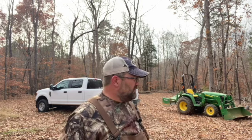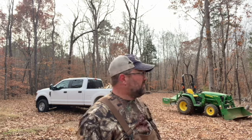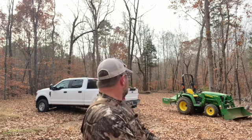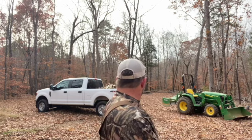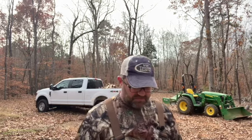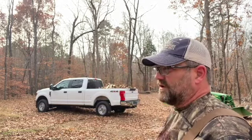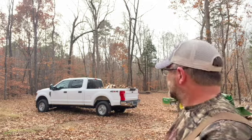So that's it. That's 5 buckets. Make sure that's on. Looks like a pretty good haul. I'll pull the camera off this stand here and let you see that. That's about what I expected. I'm hoping that's a bit heavy, over 1/3 of a cord. It's kind of nice to deliver a little more than somebody asked for.